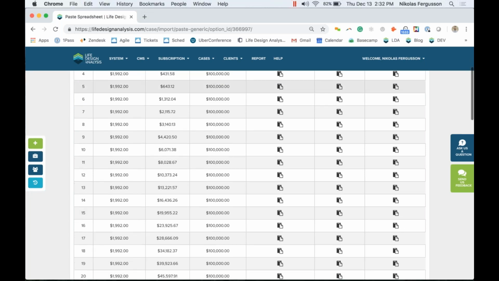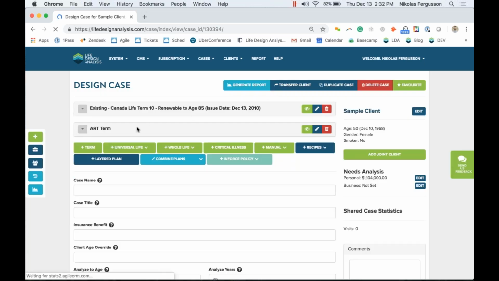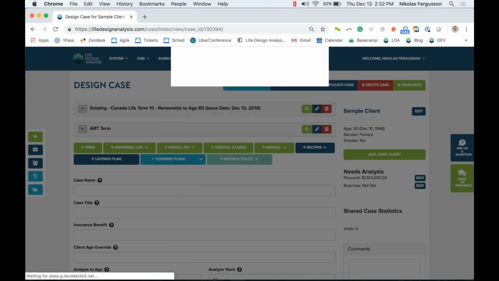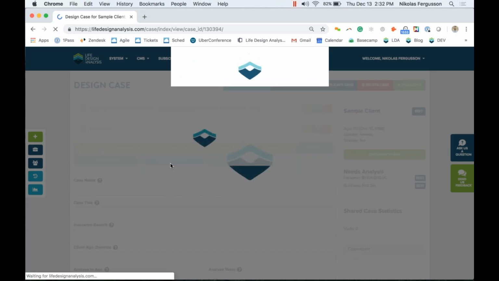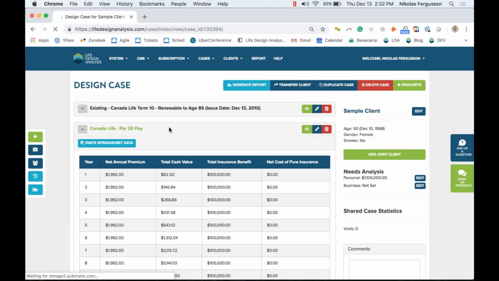All right. And again, you can see, once Nick completes all of those different fields, it uploads and is reflected on that case. This time we might want to change that name to Canada Life Par or whatever. But you can see you can manually enter really any sort of structured data. And I have seen that used in a variety of things. I've even seen a couple clients from the United States do indexed ULs in there. So really any kind of input, if you find something outside the box.